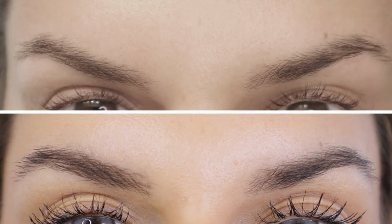Okay, so it's the next day. My camera died last night when I was trying to film the outro, but that's okay because now you guys can see what my brows are looking like the next day. So I am really liking the results of them. I can tell they definitely stay in place better. They're more controlled, they're more tamed, more behaved, if you will. They look fluffier to me, they look more voluminous. So I'm really liking the results of it.